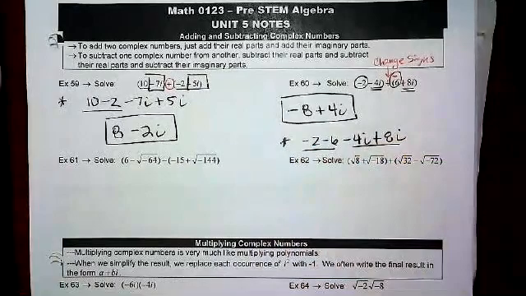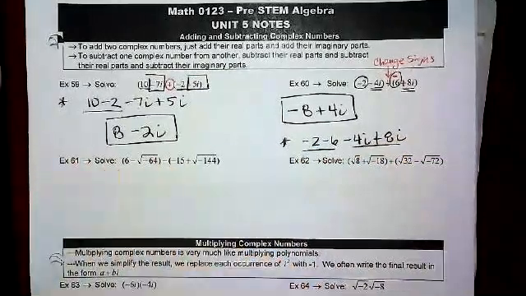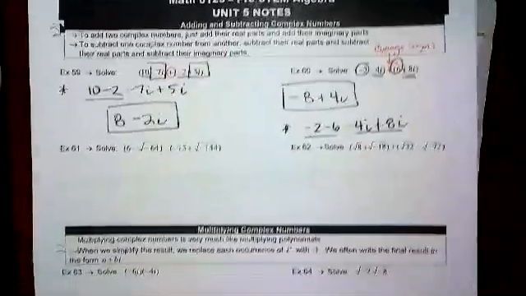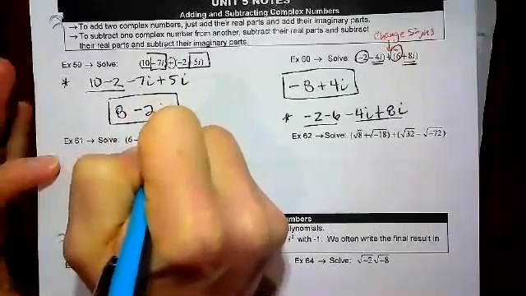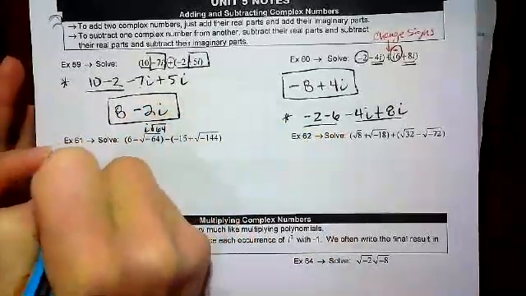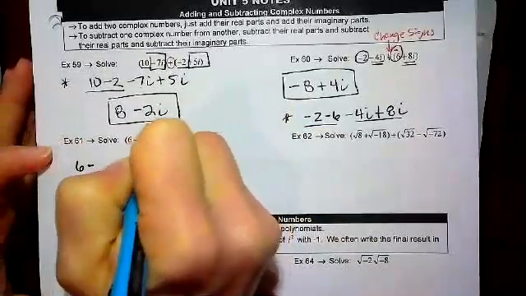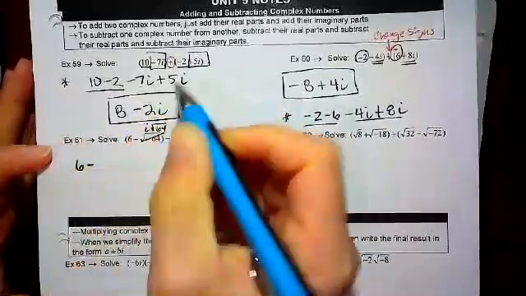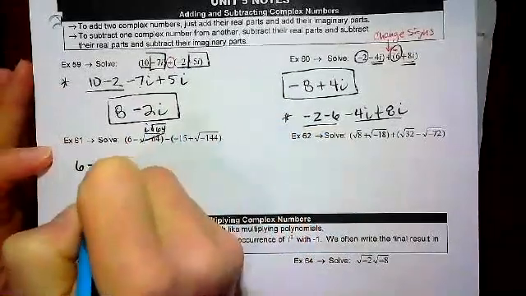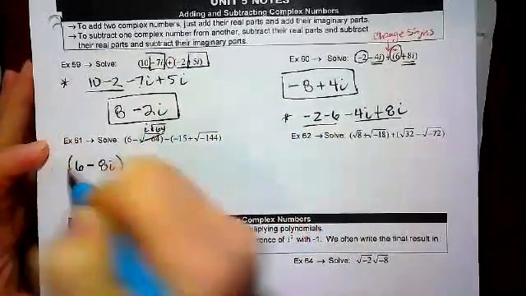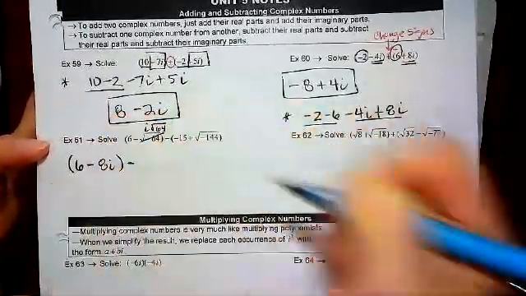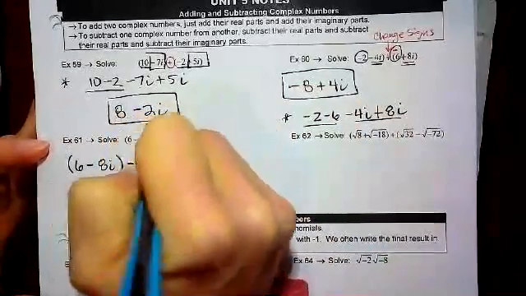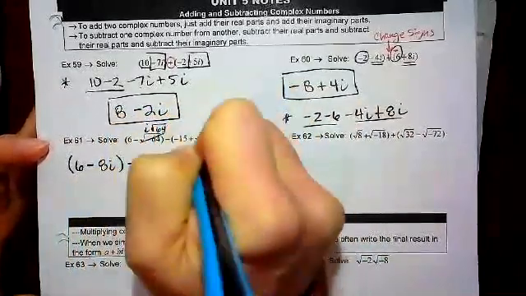But sometimes you may need to simplify your radicals before you start to try to combine like terms. So like this would be like saying i square root of 64. So this is really like saying 6 minus, because there's a minus sign out in front of that term. And the square root of 64 is 8, so I have an 8i, and you can put it back in parentheses. So you need to simplify radicals. And then we have a minus sign again. And in that parentheses, I have a negative 15 and a plus sign.